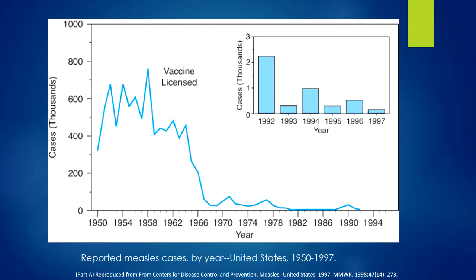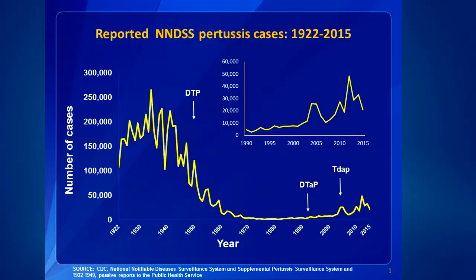The success of vaccines has also contributed somewhat to people's perception that the risk of vaccination outweighs the benefits. If there are very low rates of disease in the population, we reach a point where most people haven't experienced disease or don't know anyone who has. So it seems like it's unnecessary to vaccinate. But as we've seen in recent years, when vaccination coverage starts dropping, we start to lose some of that herd immunity protection. This slide showing pertussis cases from 1922 to 2015 illustrates that somewhat.